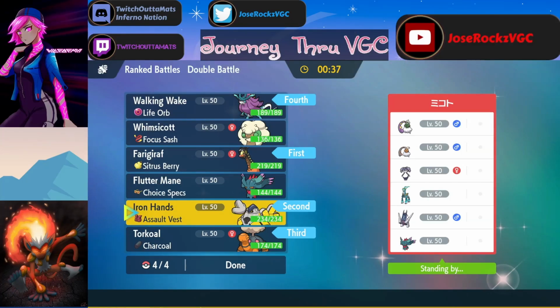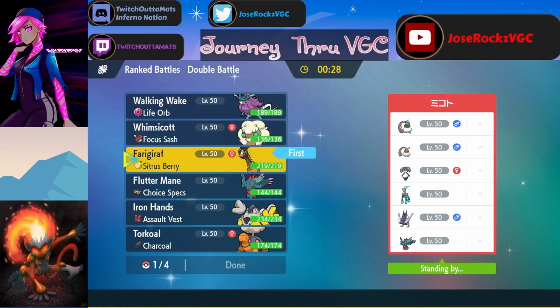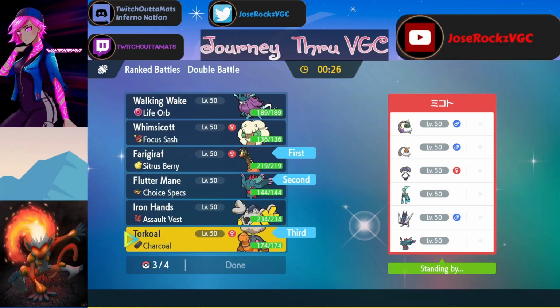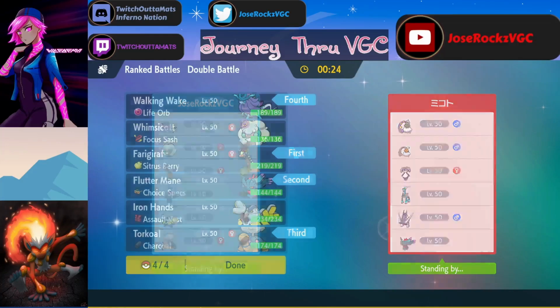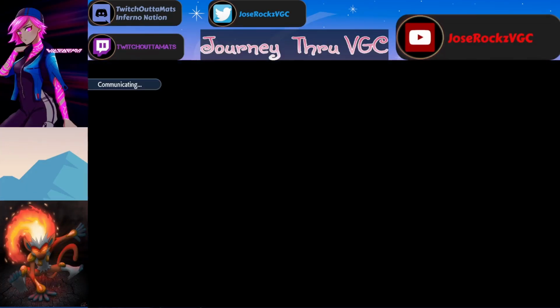I don't want to bring Iron Hands. It's actually really bad here. Yeah, I don't want to bring Iron Hands actually. I'm gonna lead Flutter, Farigiraf, Torkoal, Walking Wake. That way he has to remove Flutter because of Flutter's pressure and damage.